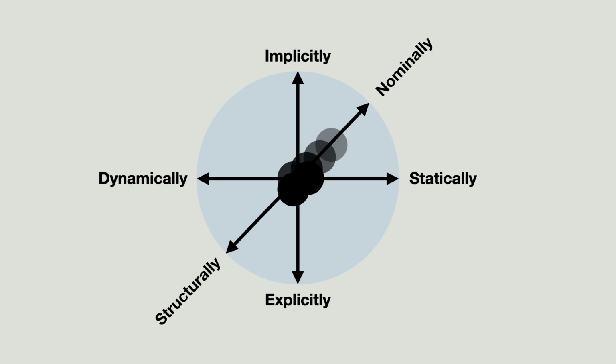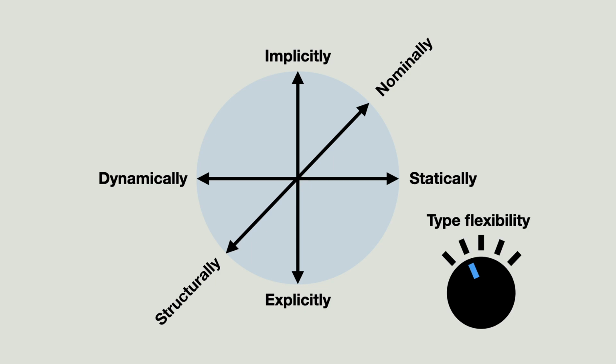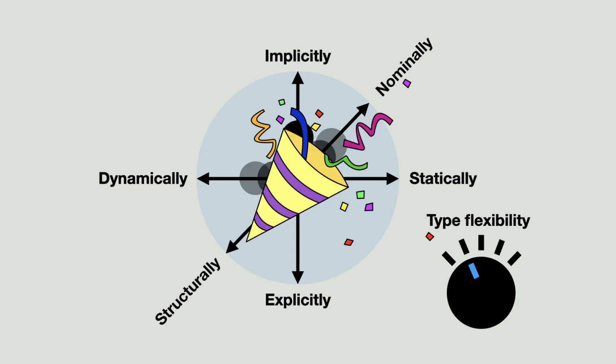And there is one more property that is important to us. Regardless of the place of a programming language on this spectrum, there is also the degree of how strictly types are enforced by the type system. In this course, I will call this property type flexibility, and you will learn that a type system might allow you to bypass logical type constraints to allow more flexibility. As you see, it is quite a type party. So it is time to learn what all these type system properties mean.